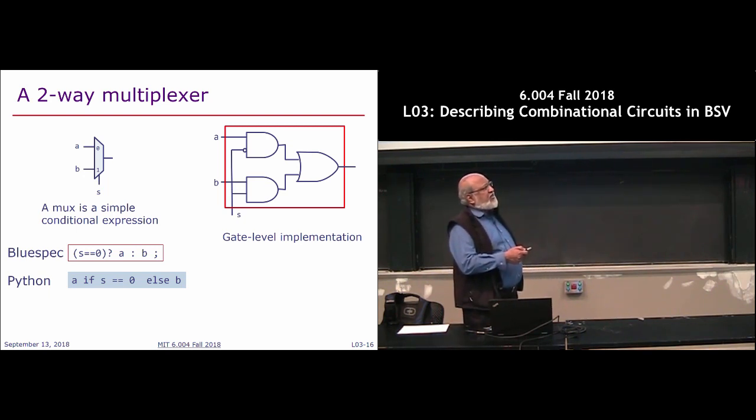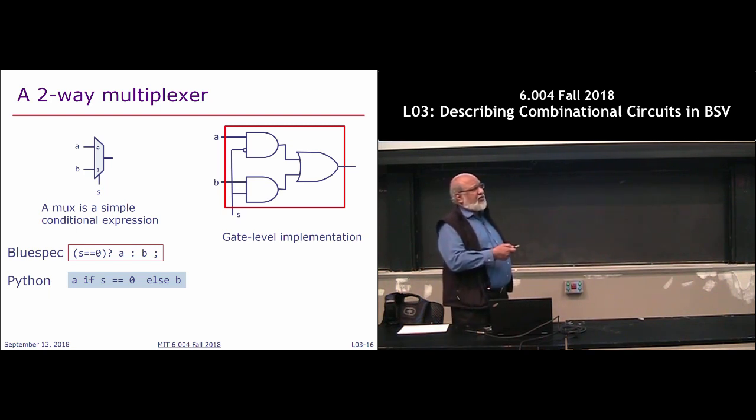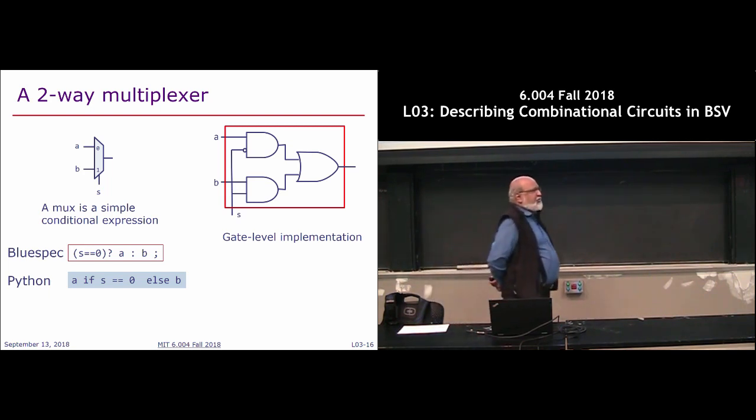It's saying that if S is 0, that means this quantity is 1. In that case, you'll take A, and this will represent the value of A over here. On the other hand, if S is 1, then this will always be 0, and this will represent the value B. So only one of them is going to be A or 0, and the other B or 0, but both can't be A and B at the same time. One of them is always a 0, and then you take an OR of it, and that's what we wanted. Depending upon the value of S, the output should be either A or B.